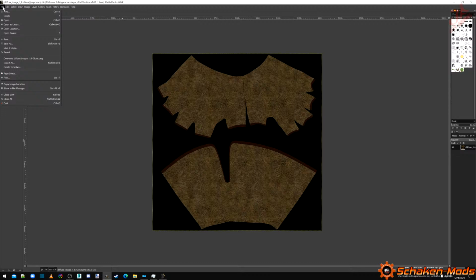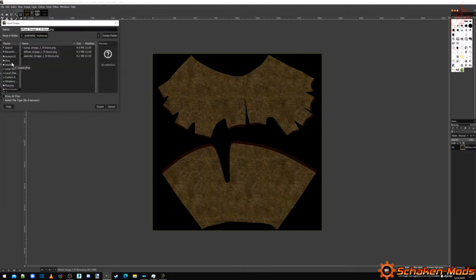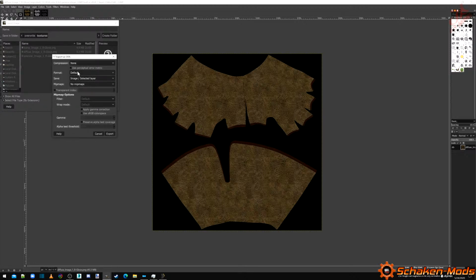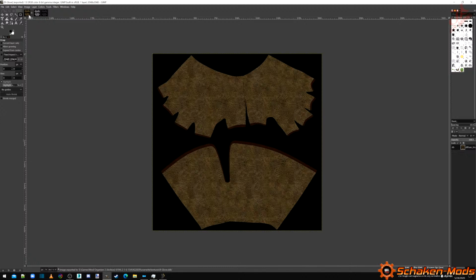We can just go File, Export As, and we'll do Show All Files here because I haven't used GIMP on this new computer yet. Okay, so it's going to save it as a DDS file. You're going to want no compression for now. Just generate bitmaps, that's it. Export. Done.